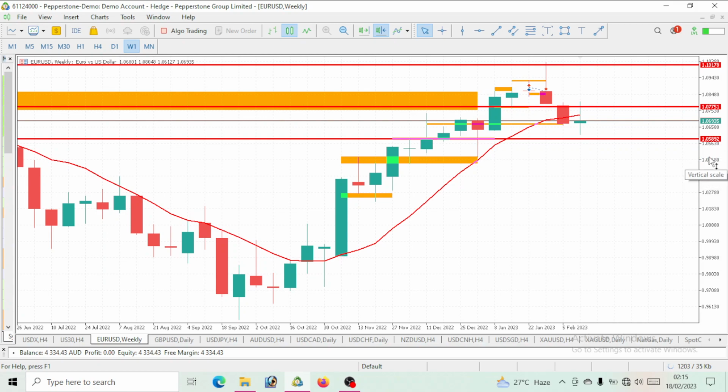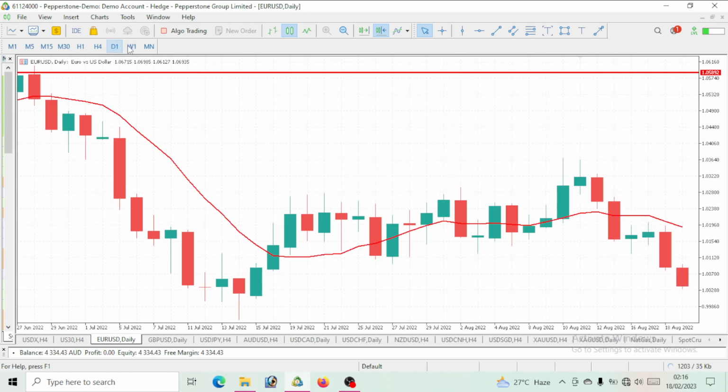1.05892. Currently, we are trading at 1.06935. You can check it, right? Now, the target I am watching out for is 1.05892. Hit the level and possibly break below. So basically, what I'm trying to say is that Euro USD will definitely drop for this week.